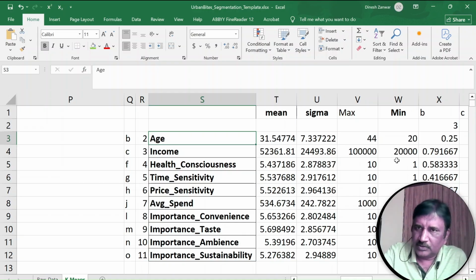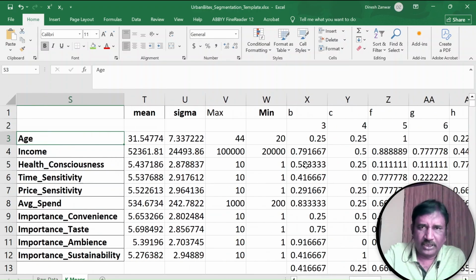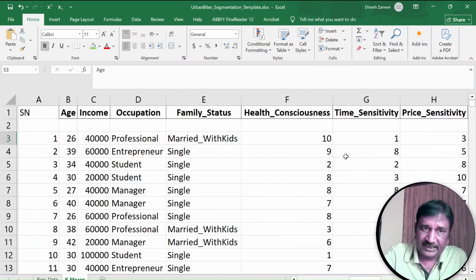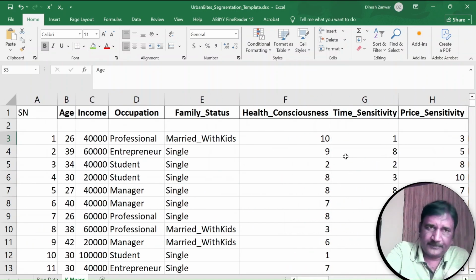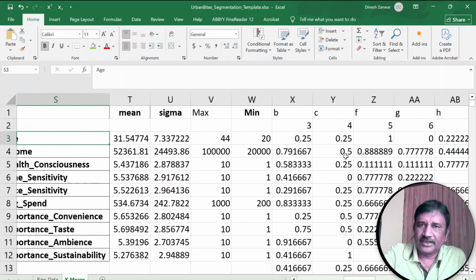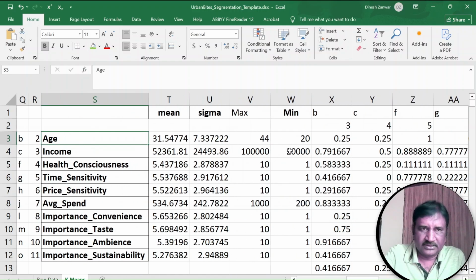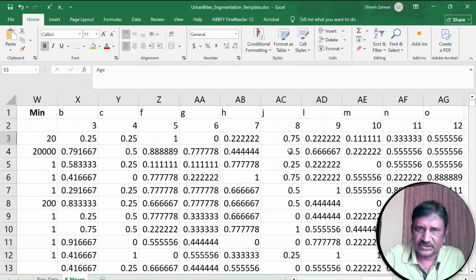That you can do here too. So you just look here, all the data which I had collected. Different columns have different ranges, but I have converted all the data to range between 0 to 1. Okay, this is age, this is income, and then health consciousness score mapped between.